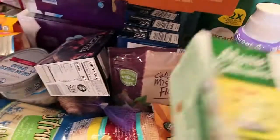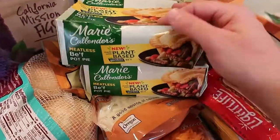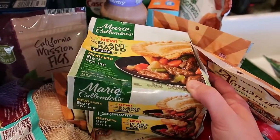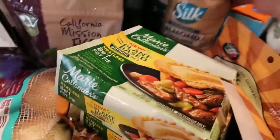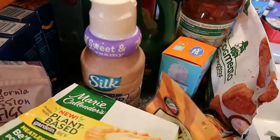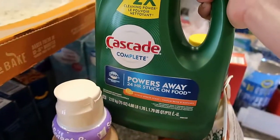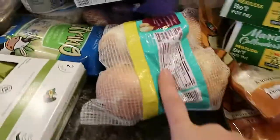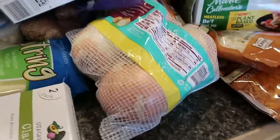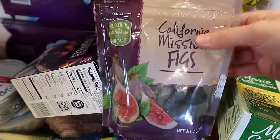I also saw these — the box popped open — they're actually by Marie Callender's but it's plant-based: a fake beef pot pie! They were only about two dollars, which is about the same as a regular pot pie, so I'm happy with that. I got Silk creamer, small trash bags for the bathrooms, pine-sol for mopping, and more Cascade for the dishwasher.